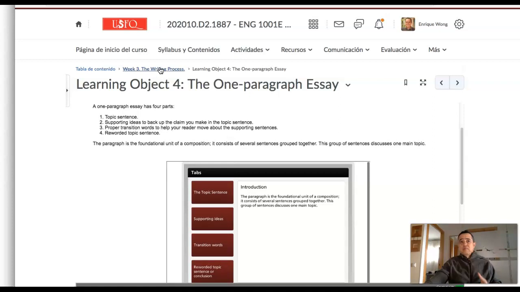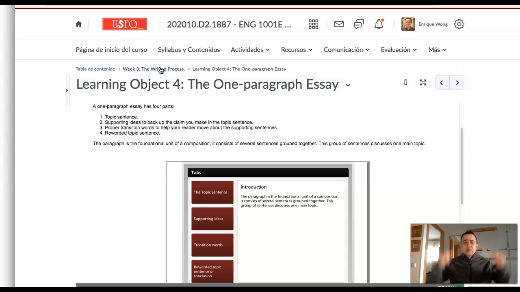I want this last reflection to be a one paragraph essay, beginning with a solid topic sentence, defending the topic sentence with supporting ideas, and concluding with the restated topic sentence. So it's a self-contained type of writing that I'm expecting. I'm requesting this because I want you to focus your attention on the four bases of good writing, and that is the lesson that I want you to take with you after you finish my class.